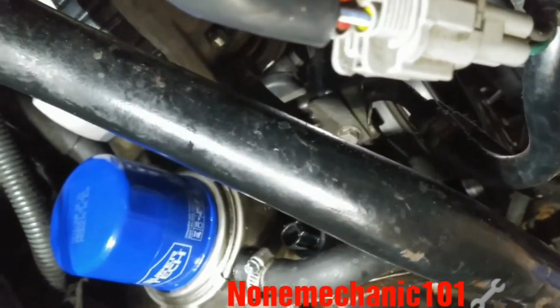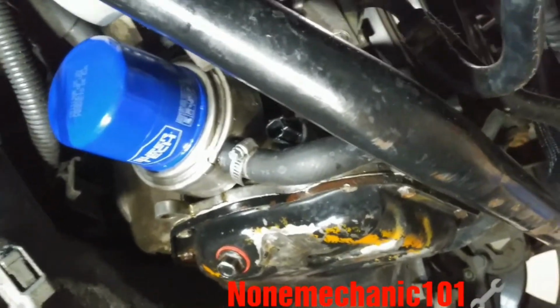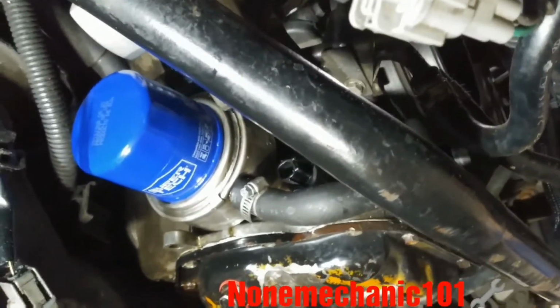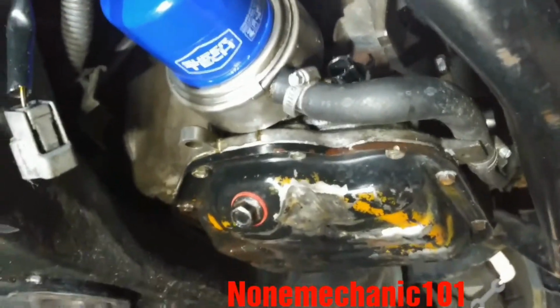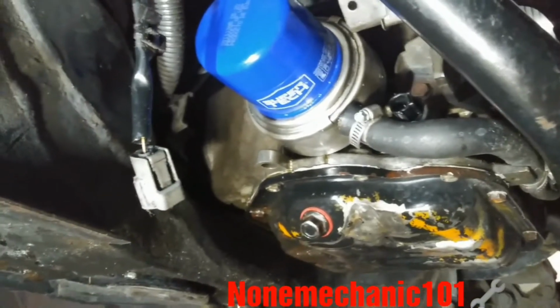Be careful that the belt is moving, that you don't get your hands stuck. I just want to look, see how it's looking. No oil leak. So what I'm gonna do, turn off the car and put that wire harness back.